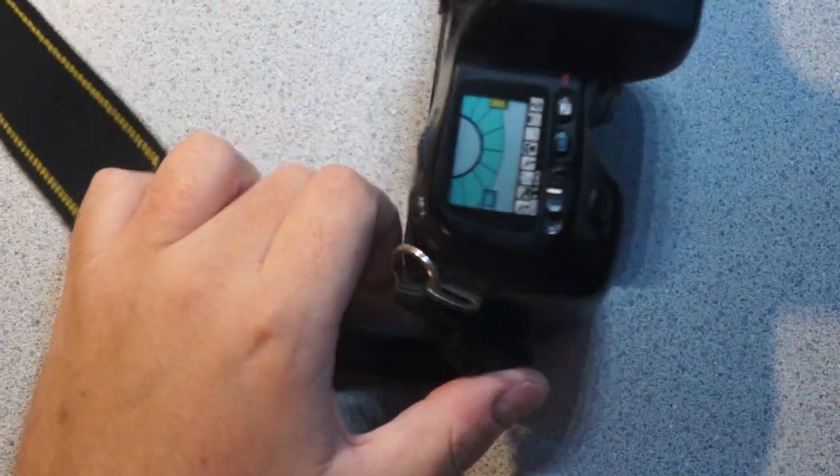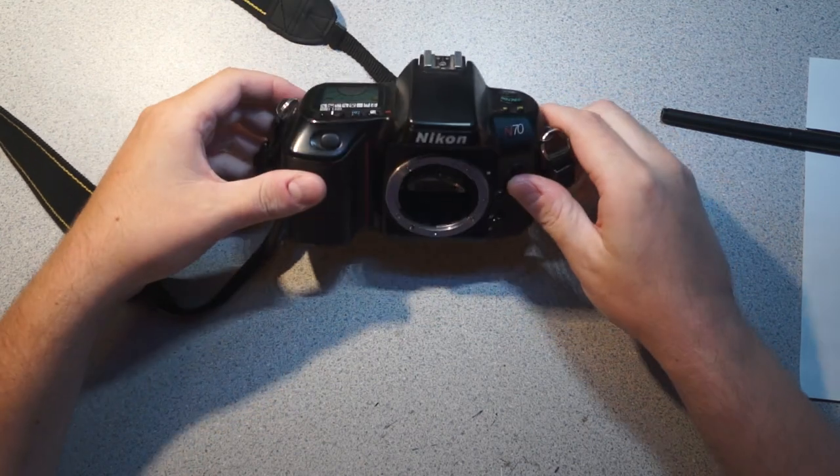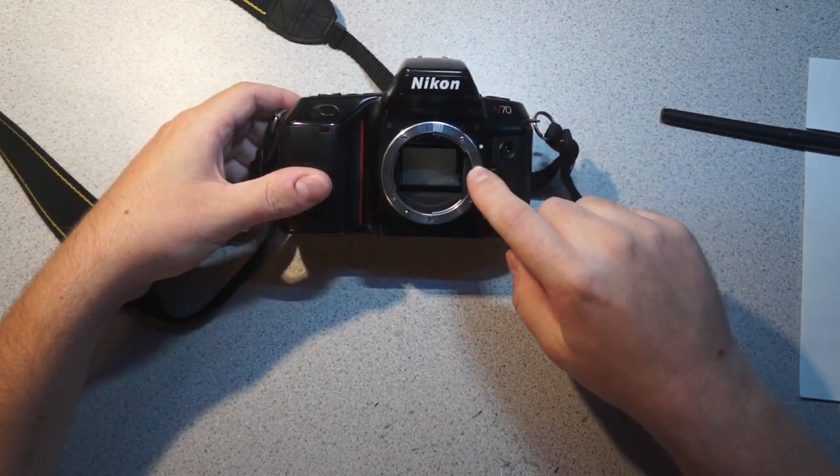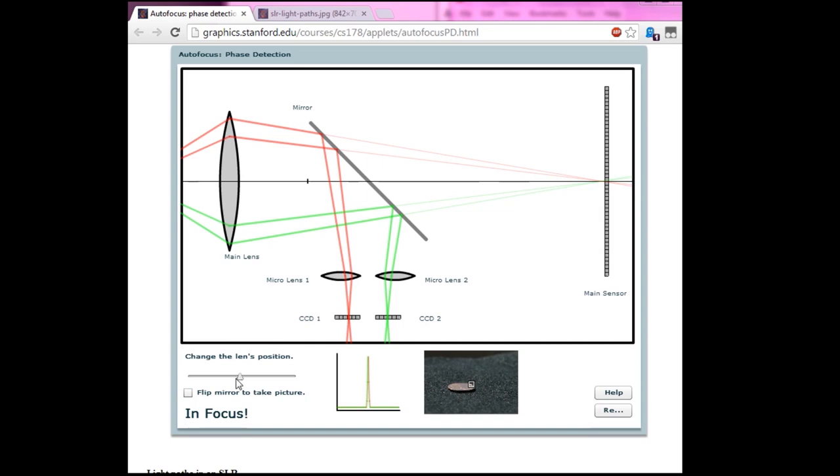This camera in particular has a single AF point. So this should be pretty interesting because I want to take this apart and take this as an opportunity to really look into and spend some time discussing how autofocus, in particular phase detection autofocus, in these cameras works.